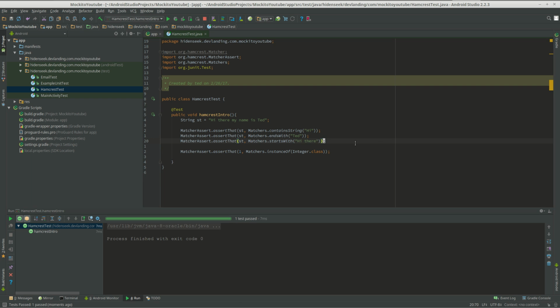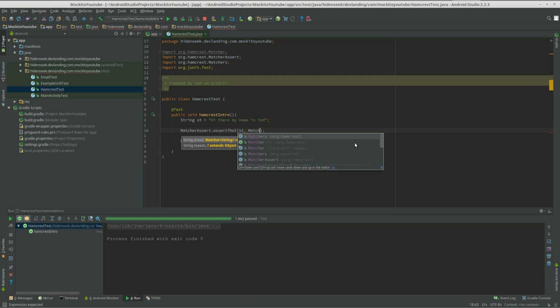Now another test is to make sure something isn't null. Let's just delete these. Now this would be really good if you were getting an object back from a method, and you're not really sure if it's null or not. This will test if it's null.